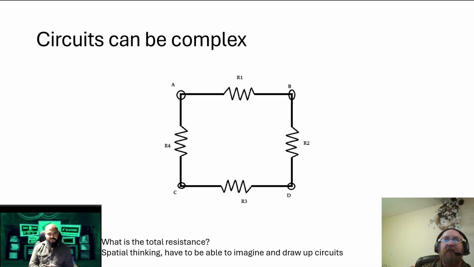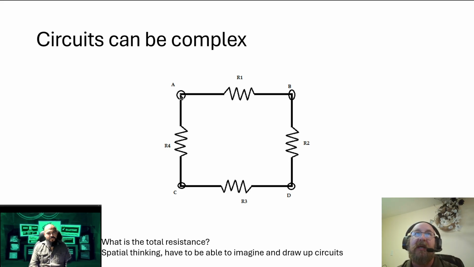And if you touch A and B, actually what happens is R1 is in parallel with the combination of R2, R3, and R4, right? You've got R1 in parallel with R2, R3, and R4 in series with one another. So that means that you would add up R2, R3, and R4, and then you would do the 1 over what you get there and 1 over R1 to get the total resistance that you're going to read.